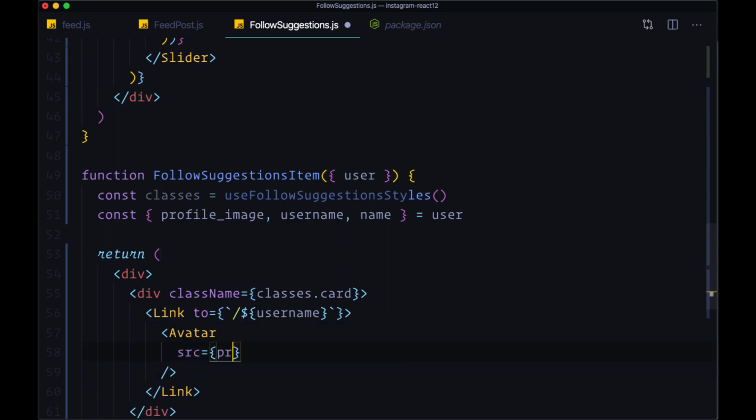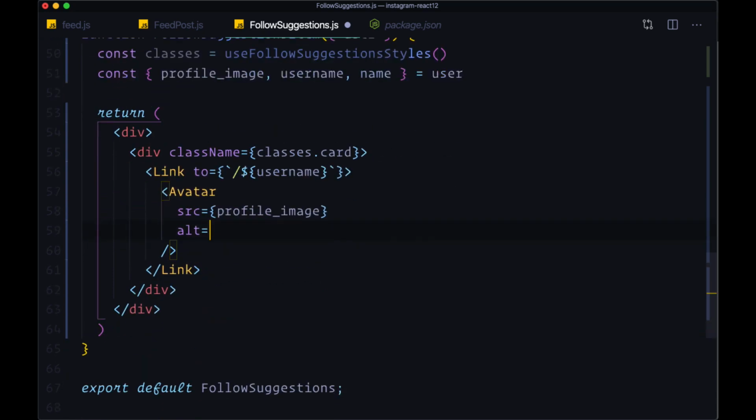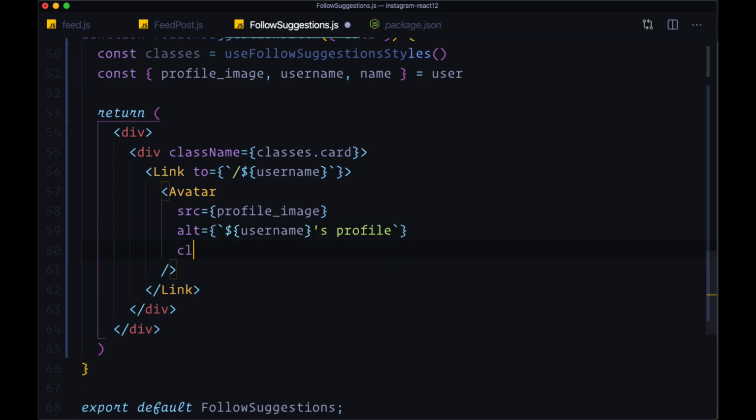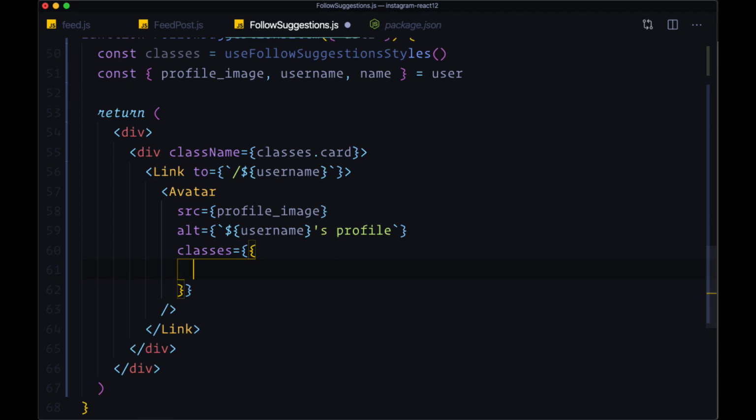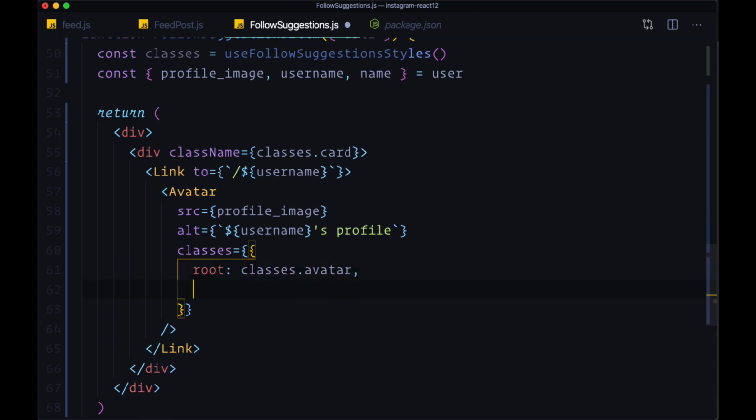The source will be set to profile_image. The alt text will be username's profile. And for classes, using the classes prop, we're going to set the root class to classes.avatar and the image to classes.avatar.img.